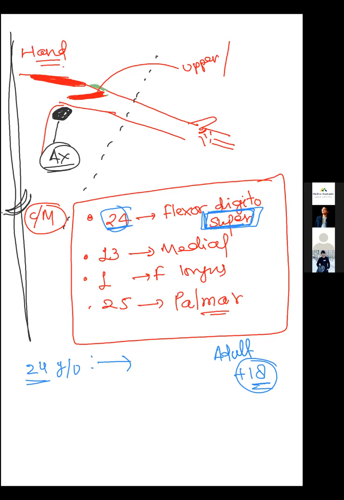When we talk about 13 years old, these are the only tricks to differentiate these kinds of questions, because most of the time there are lots of queries which come from this particular topic. So here what you have to see is what age is less than 24. Pediatric age is more than 11 or 12. So it is neither pediatric, nor child, nor adult. That's why it is middle. So here it is going to be the median. Why do we talk about longus? Because it is a single one.